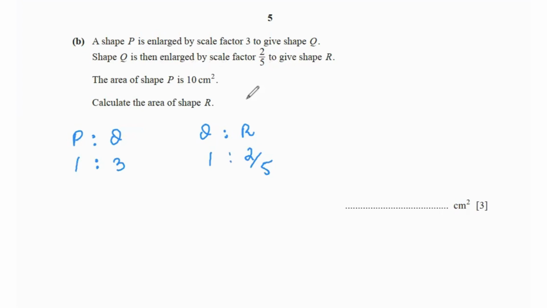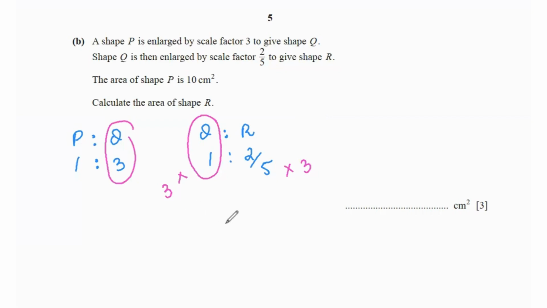Now, whenever we have 3 different things happening and we have ratios, and there's one common quantity in both the ratios, what we do is we try to make that common thing equal in both ratios. Common thing over here is Q. Q is 3 in the first ratio and 1 in the second ratio. So to make it equal, we have to multiply the second ratio by 3. We will not just multiply Q by 3, we'll also multiply R by 3 as well, because if we're introducing a new term to one quantity, you have to do it to the other as well.